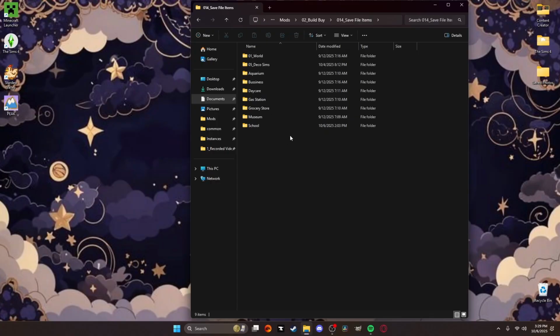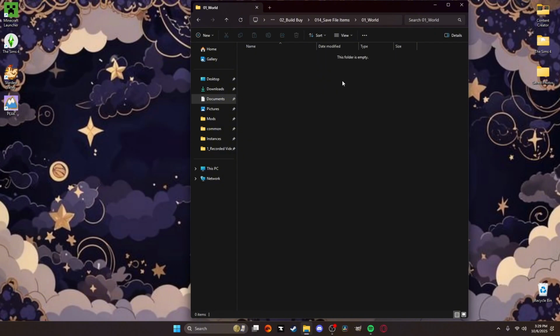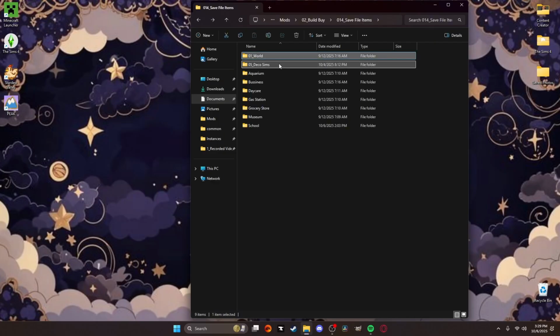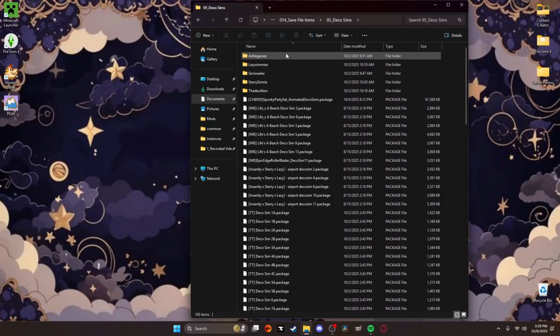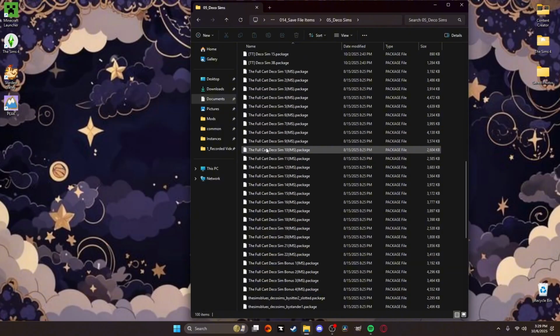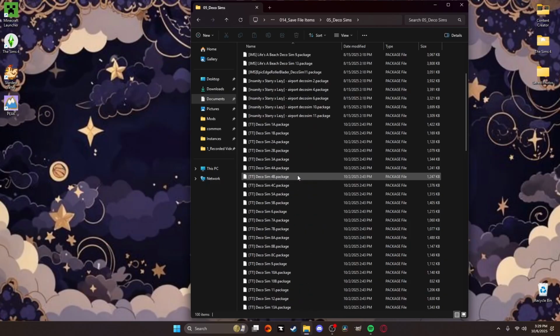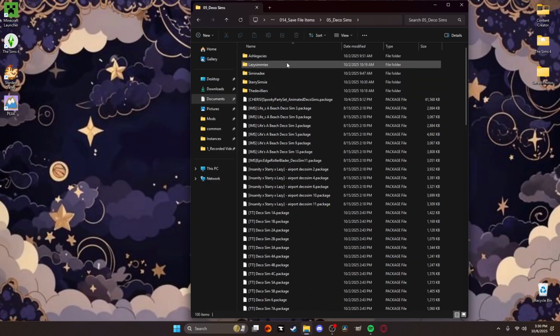So this folder might change, honestly. I think these two are the only ones that'll come in the template because the rest of these is per person. But all my stuff for the world, so any street lamps or stop signs or anything like that, that's usually for tool. I'll put in here all of my deco sims. I have a lot of them. I give them a folder, and then I can remember what creator this is, or this one, so that's why they don't have a folder. But as you can see, I have a lot of deco sims. I still have to go through this and get rid of any that I don't need.